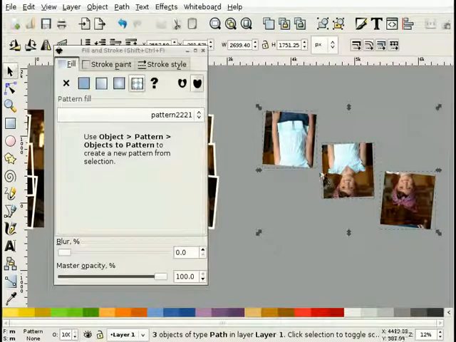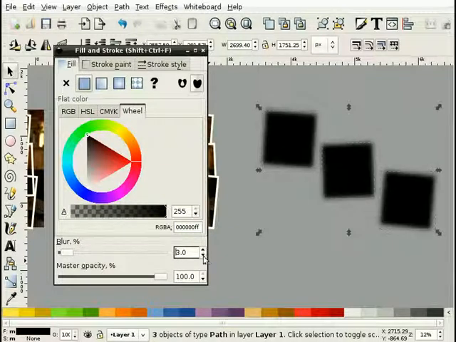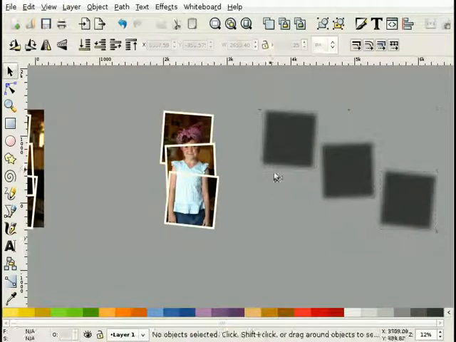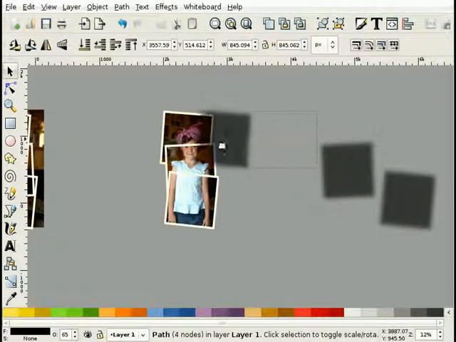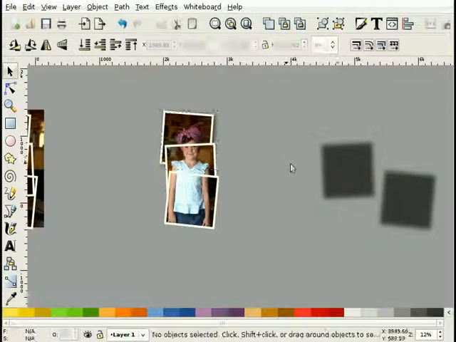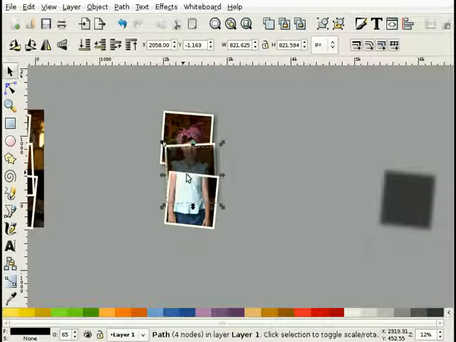I'm going to bring up the Fill and Stroke dialog box, Control Shift F, and I'm going to change it right now. The fill is still a pattern. I'm going to change it to black solid. I'm going to blur that. You probably see where I'm going with this. And I'm probably going to just reduce the opacity a little bit here. Make it more of a gray. And now what I can do is take that and arrange it as a shadow underneath. And once it's over top, I can hit Page Down, make it a shadow. Bring this one over, same thing, and hit Page Down appropriately to make it a shadow.